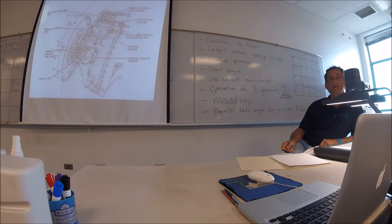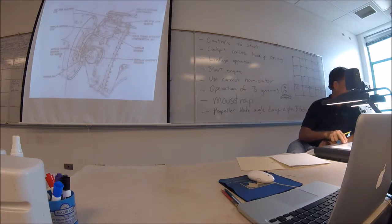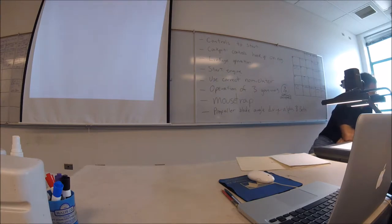Okay, so that's your prop overspeed governor on the left side of the engine. Can we go down and say on the left side of the engine? Okay, I gotta find another picture with the left side. Because the other side is linked to your prop governor. So the power turbine, the one that has a linkage on it? That's the one that's hooked up right now. That's the one that dumps the air to the control unit.